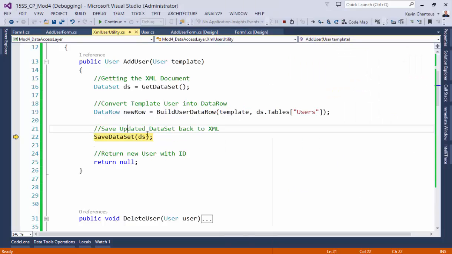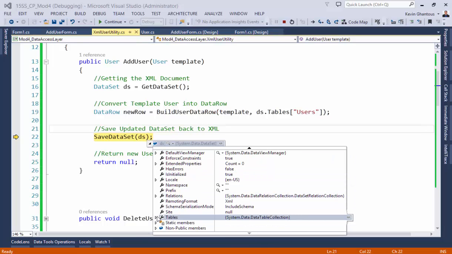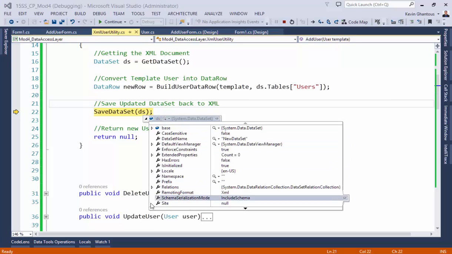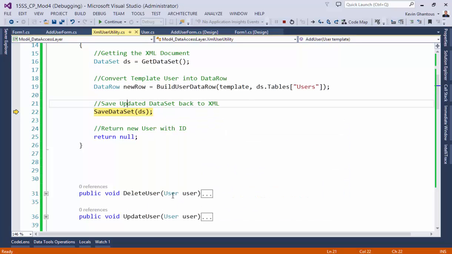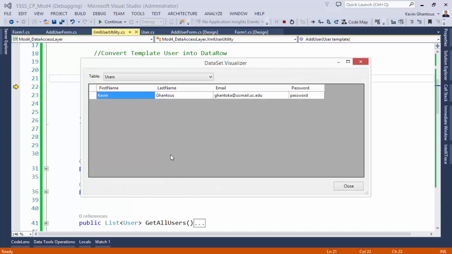If we peek inside of our data set and we twirl this open again, go down to data tables, twirl it open. Whoops, sorry. Okay, fine. We can also hit this magnifying glass here. It'll give us our tables. And then you can toggle between the tables if there's more than one. So there's our row inside of our data table.